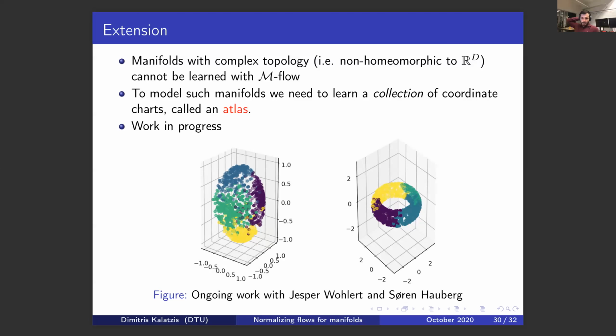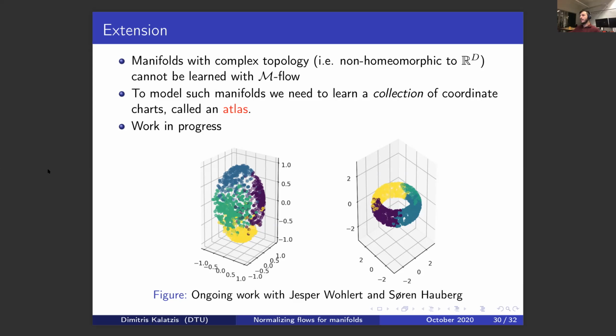And what I'm showing here are two examples on uniform densities on the sphere and on the torus. The model consists of 4 charts, and each point that is sampled is colored according to the chart it belongs to. A further advantage of this construction is that it avoids a known issue with flows, namely that they become numerically non-invertible due to the topological mismatches between the latent space and the data space, that is in the typical vanilla case.